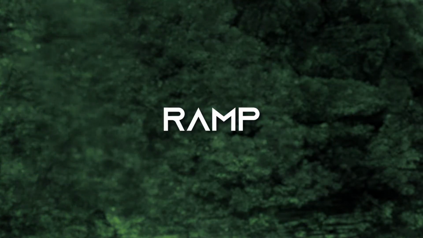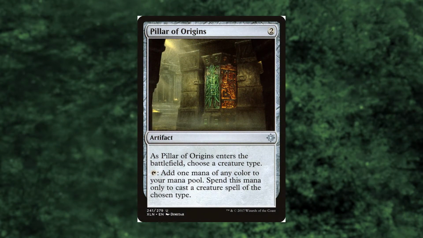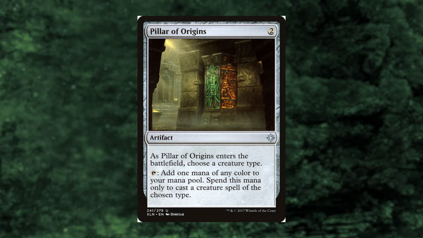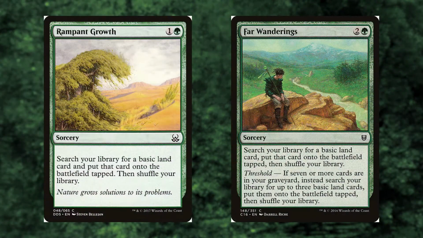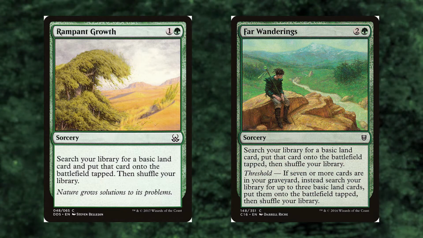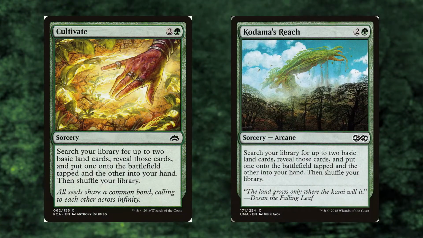Ramp. Let's begin by ramping. Pillar of Origins. This one is very nice for tribal decks. It adds 1 mana of any color but can only be used for a creature of the chosen type. Double-edged sword here, but we'll take it in this kind of deck. Rampant Growth and Far Wanderings. Both search for a basic into play tapped, and Far Wanderings has the potential to grab 3 basic lands if you have Threshold.